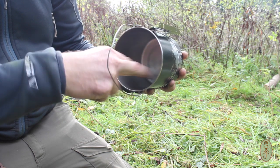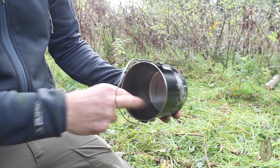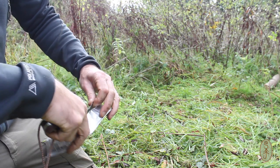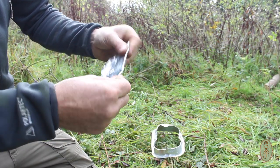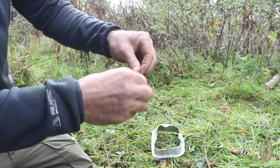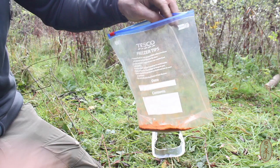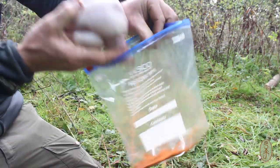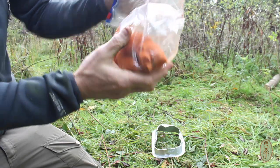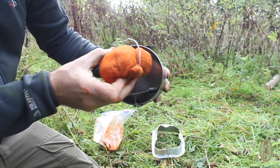So the other thing I need to do is create a little platform in here to put my chicken on. So it's not directly on here, because it would just burn if it was directly on there. So I just need something to keep it off the bottom of the billy. And for that, I've just got an aluminium tray. Should do. Here I've got a Ziploc bag with some chicken seasoning in. So I'm going to stick them in there, get them nicely coated. There we go. Orange chicken. And he's going to go in there like that.